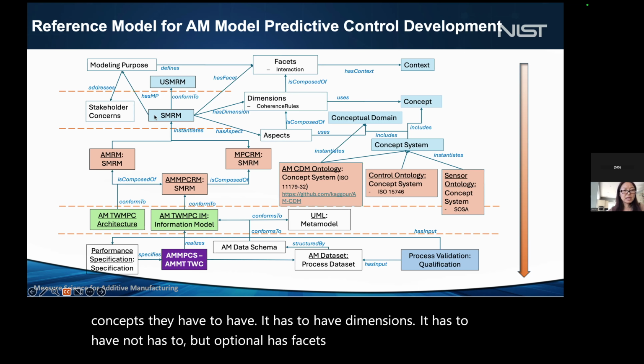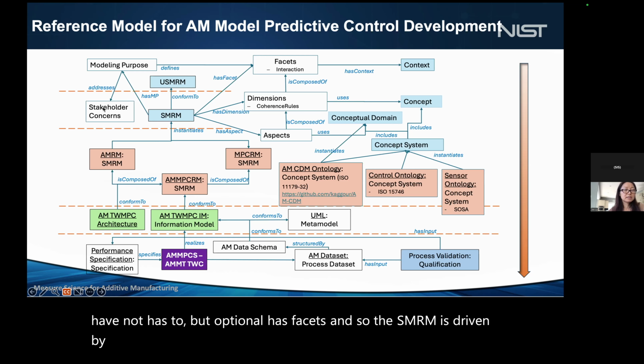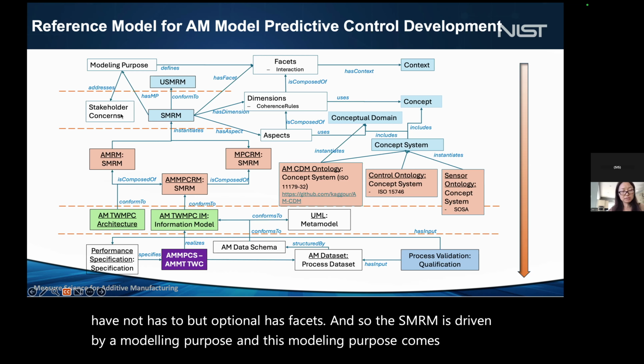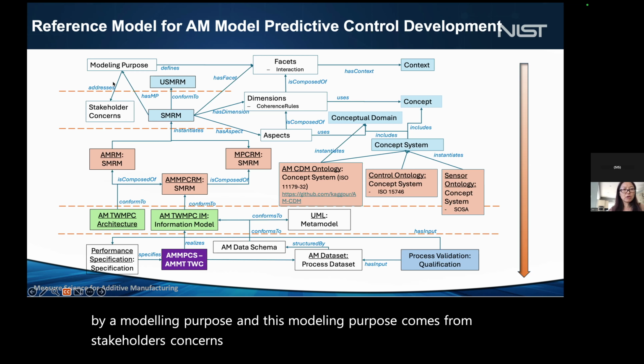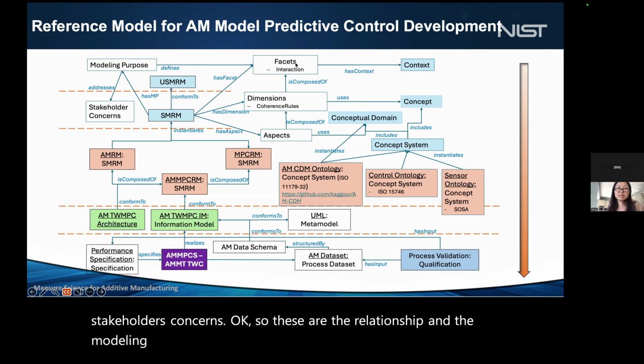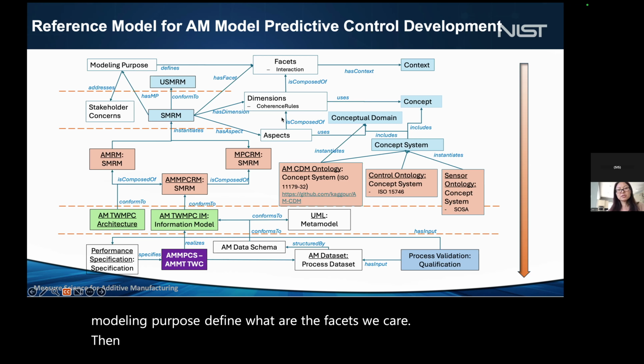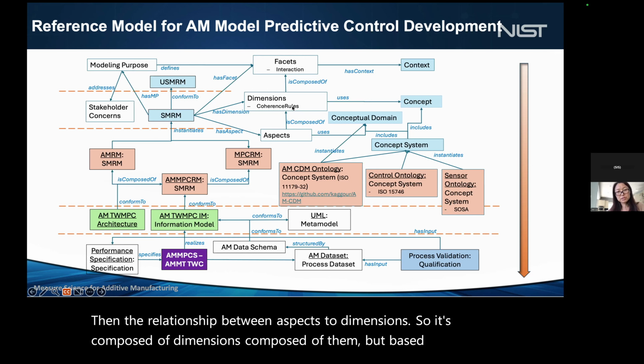And so the SMRM is driven by a modeling purpose, and this modeling purpose comes from stakeholders' concerns, okay? So these are the relationships, and the modeling purpose defines what facets we care about. Then the relationship between aspects and dimensions: aspects are composed of dimensions, but based on coherence rules.